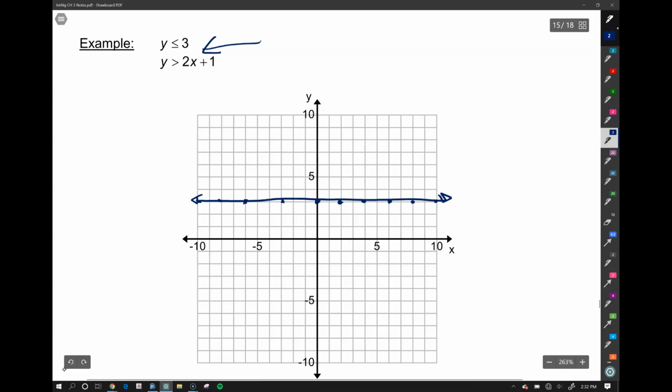Okay, so first we graph the inequality. We knew it's solid because it's or equal to. Now I have to choose a point to plug in and see which half I should shade. Should I shade above the line or below the line? Carly, you want to give me a point? Any point, as long as it's not on the line I just drew.